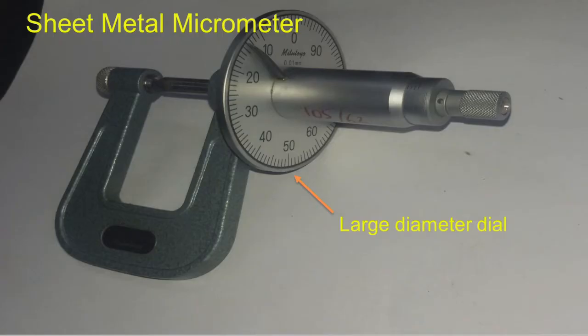This is a special type of micrometer, the sheet metal micrometer. We can see the construction. We have a U-type body. You can see this distance is longer, so that we can insert the sheet metal or the plates for thickness measurement. And then we have a large diameter dial for easy reading. And then again we have a ratchet mechanism. There is no vernier, only one dial scale. This gives the direct reading, and the resolution of this is 0.01 millimeter.